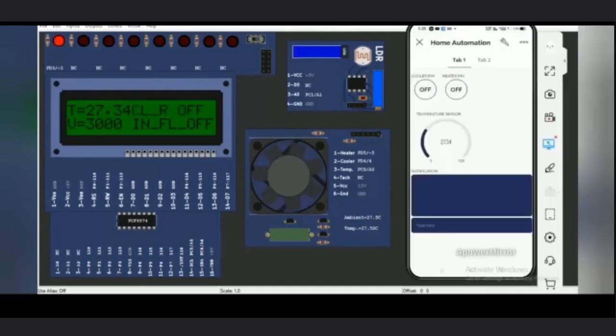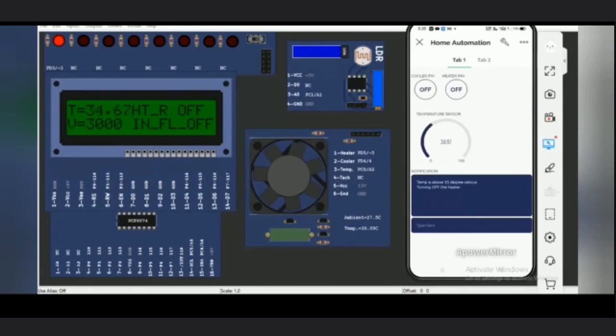And now we move on to the heater and cooler, which is also one of the projects we have done. Now I am going to turn on the heater, and we can see the temperature value is increasing: 29, 30, 31. According to my program, I have given the temperature value of 35, where the heater pin is turned off.